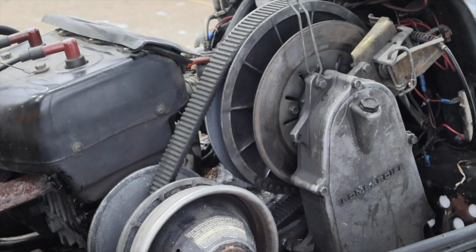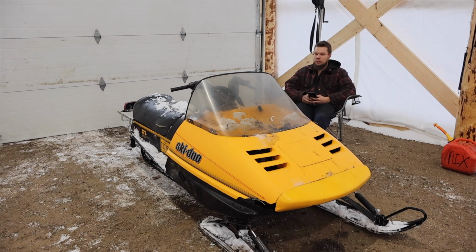So our next step is going to be order parts, I think. What's going on with this sled? I've had this sled for probably 4 years now. It was given to me in the condition it's in, and I parked it and I never looked at it. It got buried in snow, and here I am 3 years later.